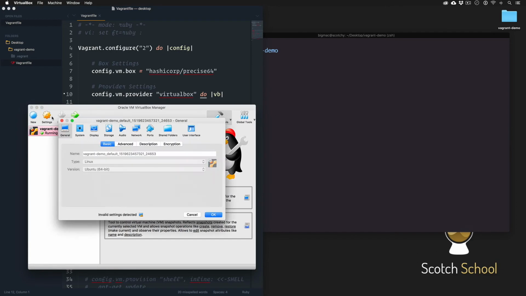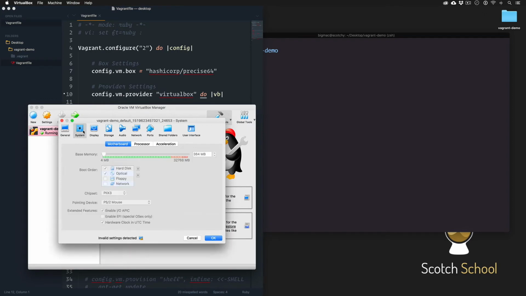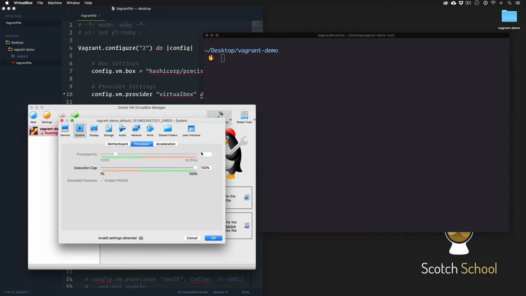So I'm going to go here, and obviously, we never want to mess with the settings of the virtual machine. Everything's through Vagrant commands. But for purposes here, the default memory looks like it's 384, and we're using 2 CPUs of 8 available for my machine. What if I wanted to increase that because I am sick of sluggish performance? Maybe you have a really big database or something down the road.